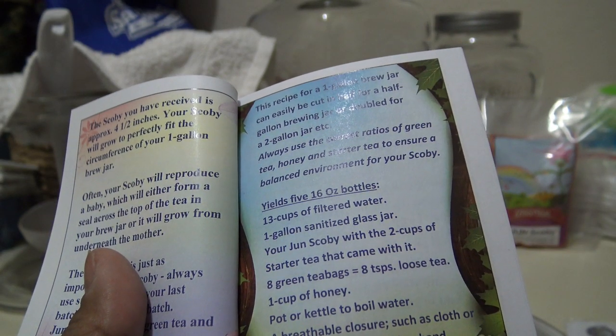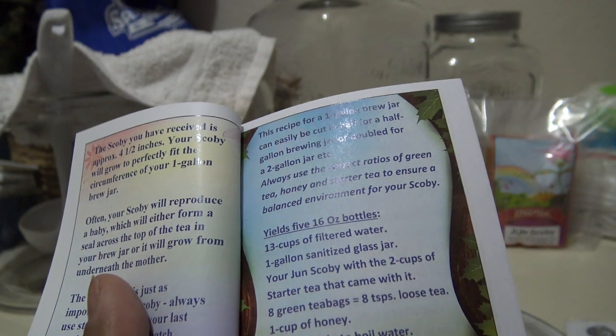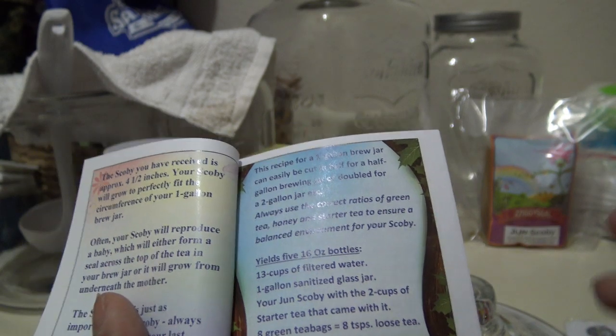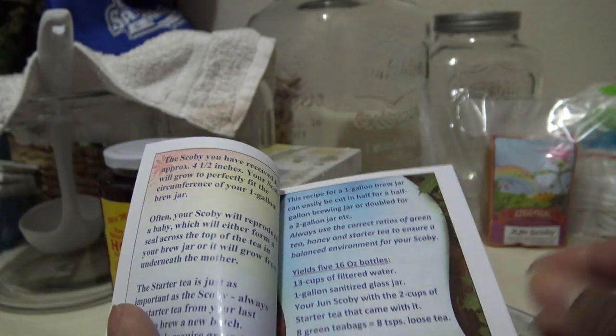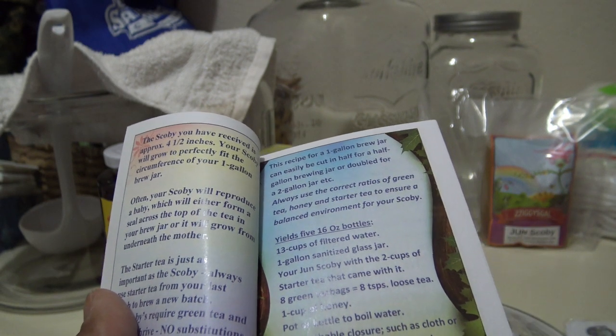So we're going to boil some of the water. So she boils half the water and then puts in half cold water and all that. So I'm probably going to boil less than that because, like I said, I don't have a full kitchen right now. I have a little tiny kettle, so I'm going to heat that up, but I'll talk about that in a minute. You want a breathable closure, such as a cloth or paper towel. Paper towel is not the best thing for that, and a rubber band, right, or something to hold that.